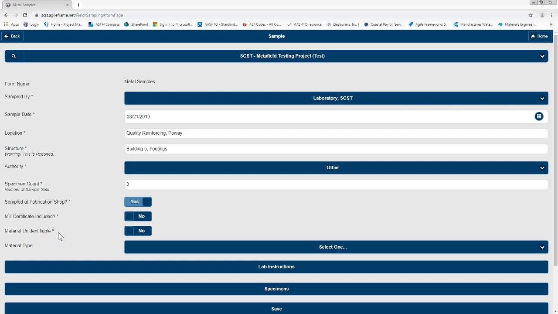It's going to be 2 bars per every 5,000 pounds. Okay, and say you're on a job site and the IOR comes up and hands you a set of rebar. Well, that rebar is unidentified because it's supposed to be sampled at the fabrication shop.